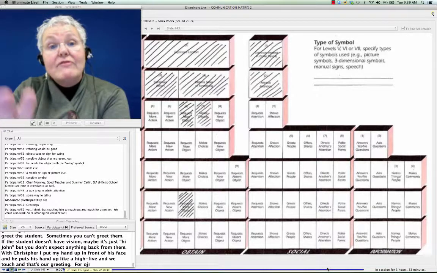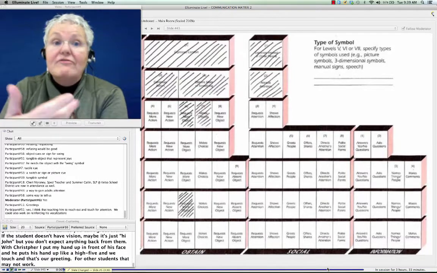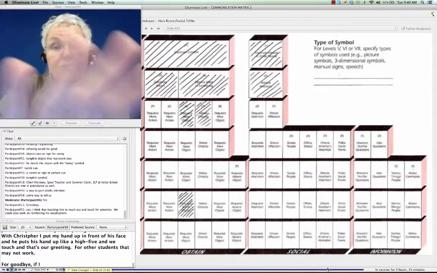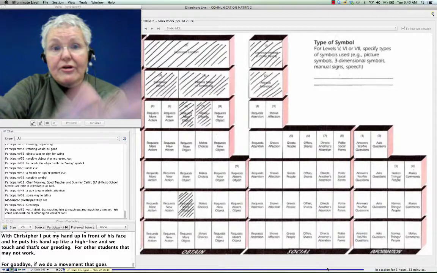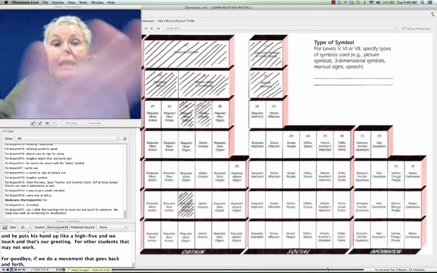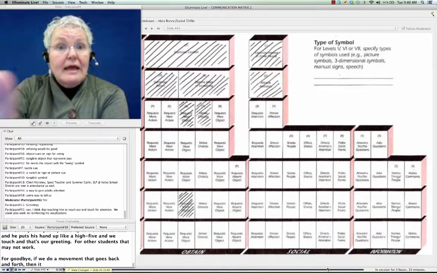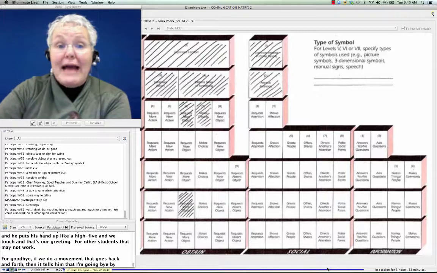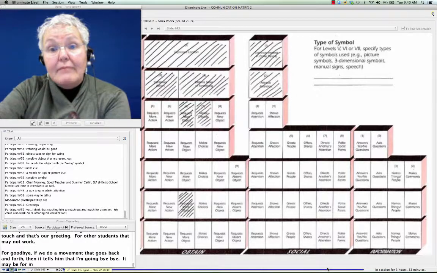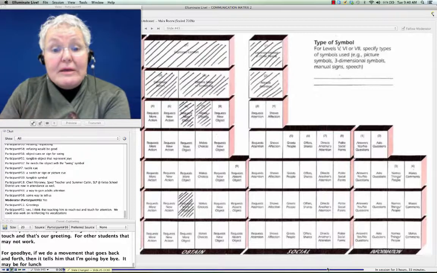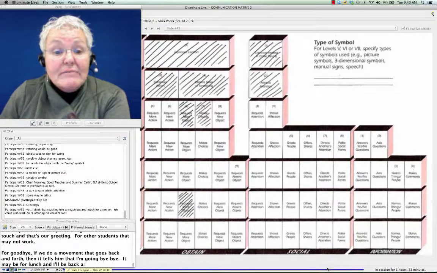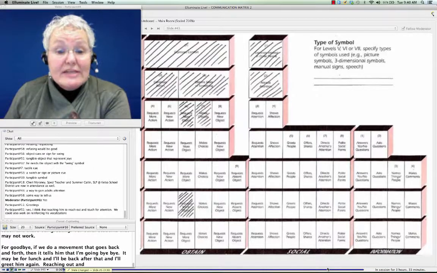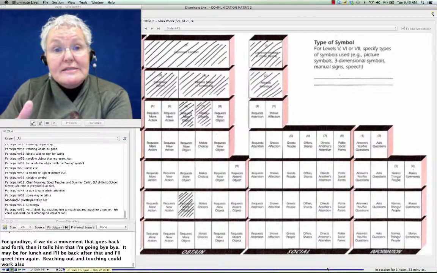And then for bye, because if you're going to greet people, then you have to let them know when you're leaving. If I bring my hand up and we do a movement that goes back and forth, our hands match together, it gives a movement of my saying, Christopher, bye-bye. And that might mean that I'm leaving to take my lunch break. It's not just bye-bye at the end of the day. And when I come back, I re-greet him if I'm working directly with him. So it might be greeting. I think him reaching out and touching for attention might work. We could also work on reinforcing his vocalizations. So those are some other things that we might want to look at.